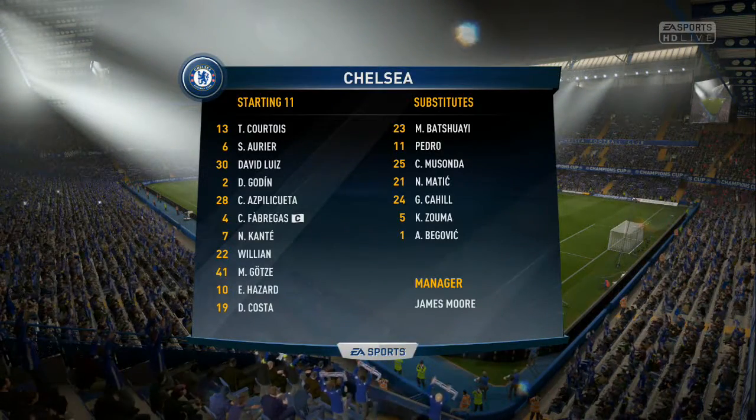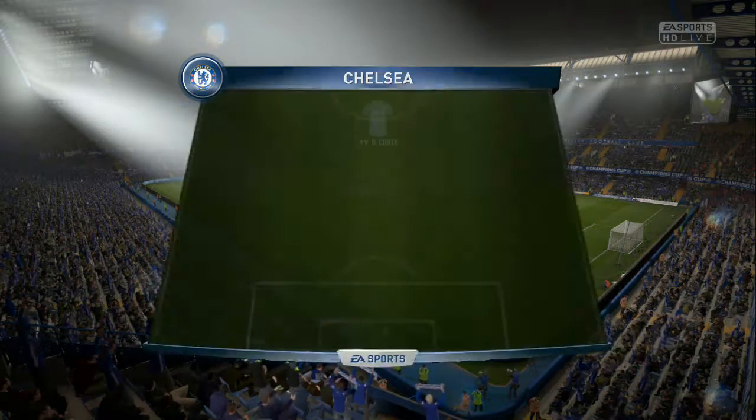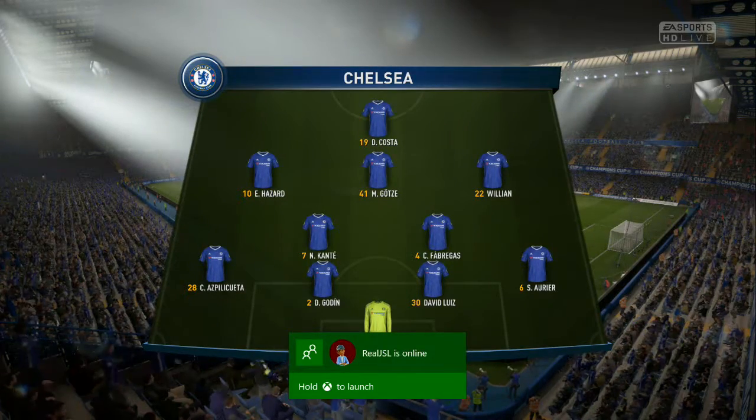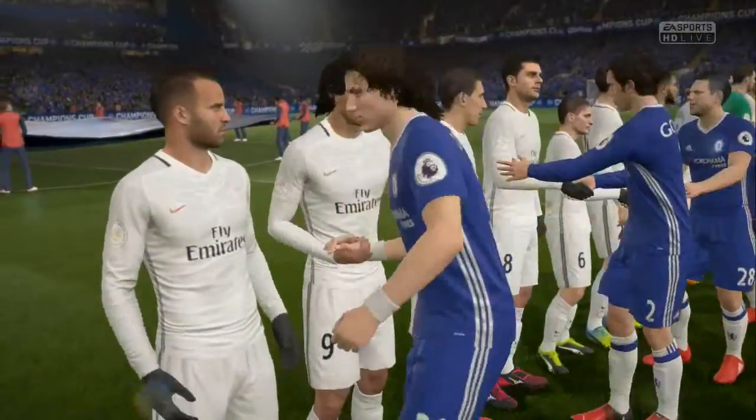Courtois in goal for us. Aurier, David Luiz, Godin, Azpilicueta at the back. The standard team. Fabregas and Kante in central midfield. Willian comes back in for Isaac Lewis. Joining him, Goetze, Hazard and Costa on the front line in the 4-2-3-1 formation that has always been used.